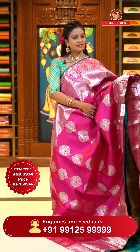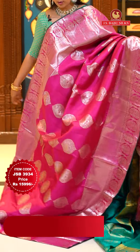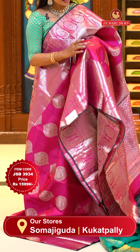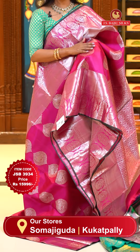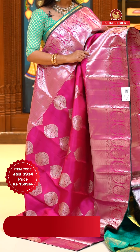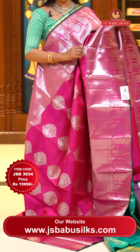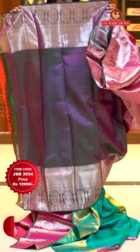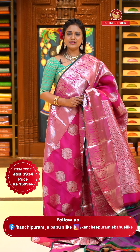A very deep pink color — a single color saree but with highlighting at the edge. All over body silver weaving and motifs are very rich. Motifs in close alignment with elephant and deer in a leaf shape motif style. Border self color with diamond brocade and florals, all lines in box style. Edge highlighted with contrast green. Pallu self color with richly intricated floral brocade. Blouse dual tone pink and green mixed, plain one with silver zari border. Saree code JSB3934, priced at ₹15,996.